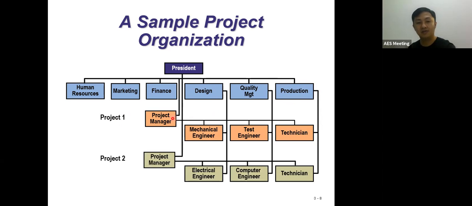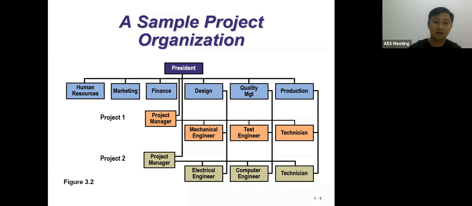Further on, to give you another understanding, project manager 2 will have different engineers. Same thing from design, but can you see that the electrical engineer is different from the mechanical engineer? Because project 1 and project 2 are different, the required persons will also be different. Nevertheless, in a project organization, we have project 1 and project 2, and these two projects are under the president, under one company. In that situation, this is what we call project organization.